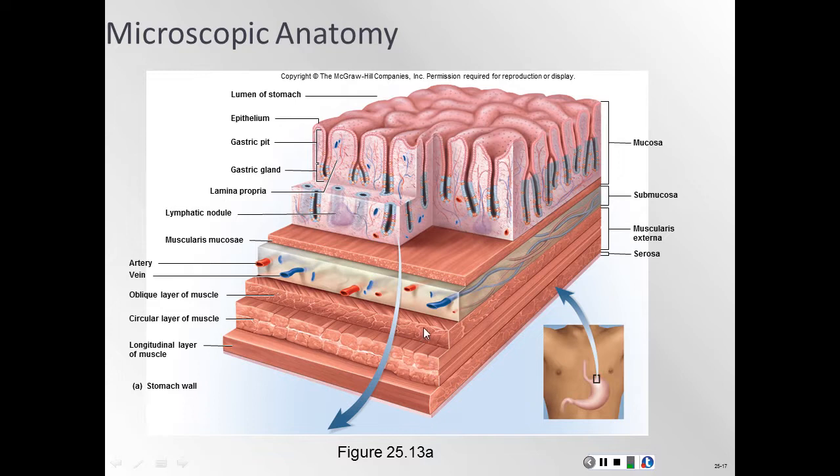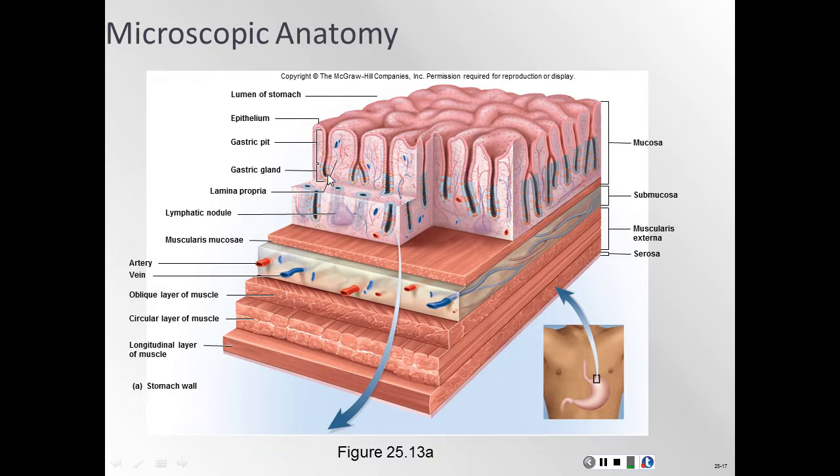Alright, so when we look at the gastric mucosa, it has these pockets. These depressions are called gastric pits, and they're also lined with columnar epithelial cells or tissue. Those are very deep depressions in here. Those are called gastric pits. Now 2 or 3 tubular glands are going to open into the bottom of each of these pits, and they're going to span the rest of the lamina propria all the way down.